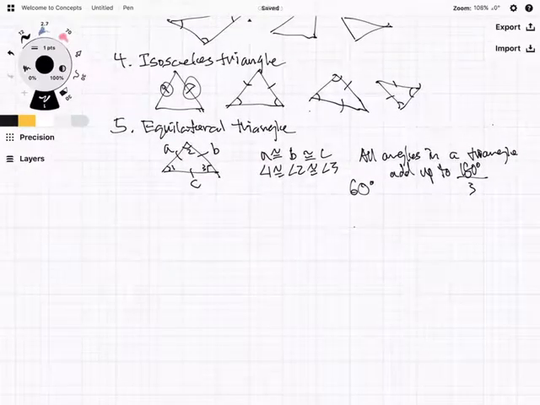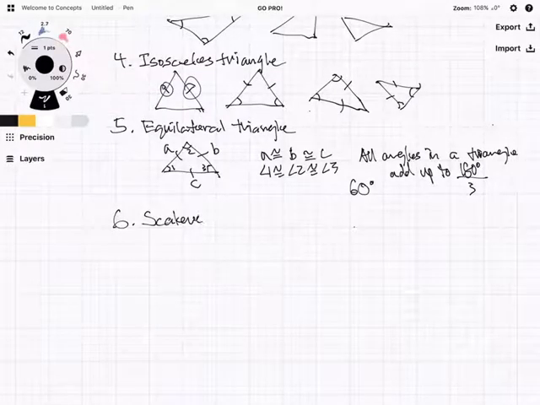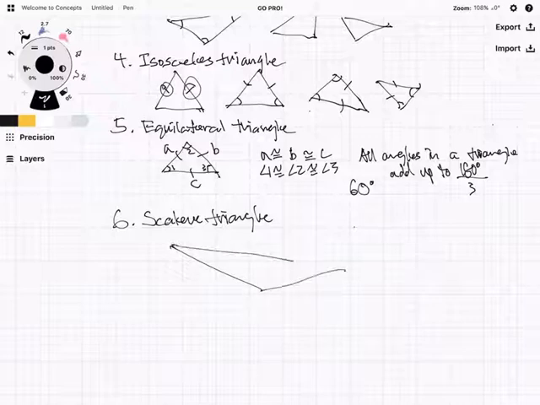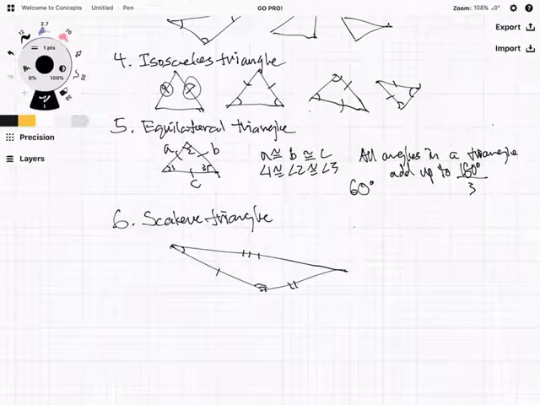And next we're going to be talking about the scalene triangle, perhaps the easiest triangle to remember. A scalene triangle is a triangle where none of the sides are equal and none of the angles are equal. So for example, I could just have this arbitrary triangle right here, and this side would not be equal to this side, and that would not be equal to this side either. This angle would not be equal to this angle, and that wouldn't be equal to this angle either. So that's the idea of a scalene triangle, really simple.